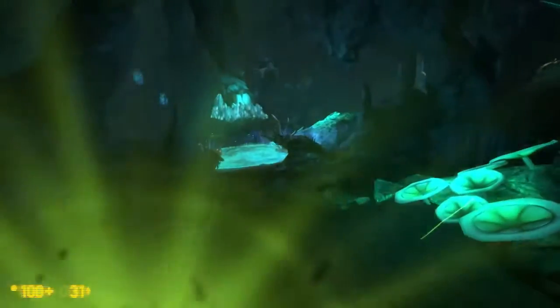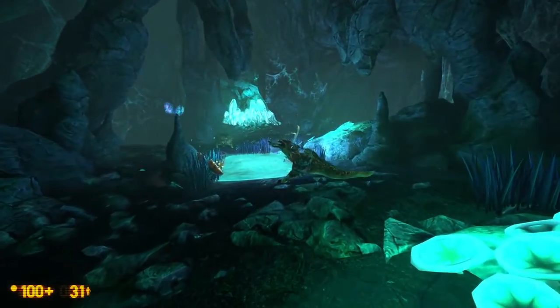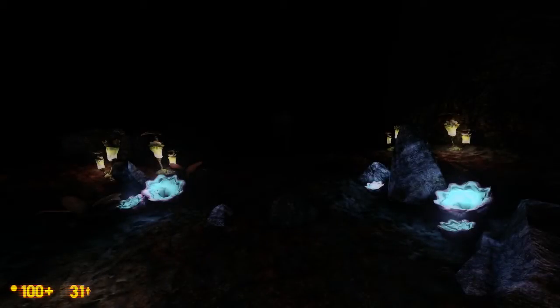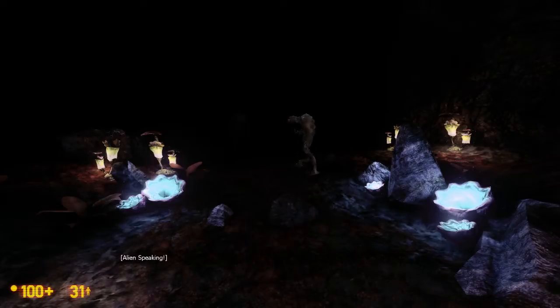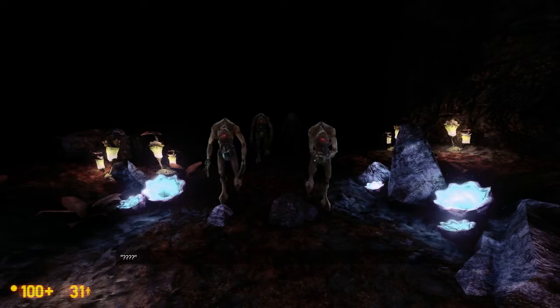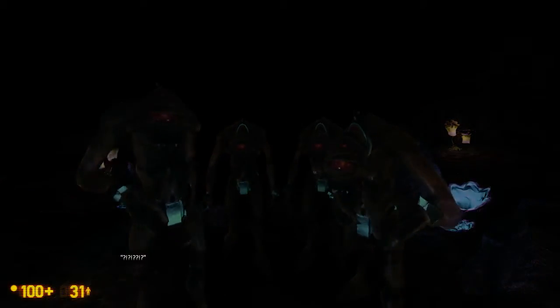Things are now falling apart. We get to see some alien life. So here we have some bull squid in their natural habitat, and we now see... Oh God, what are these things called? I can't remember what these things are called. Vortigons. It's been a while.